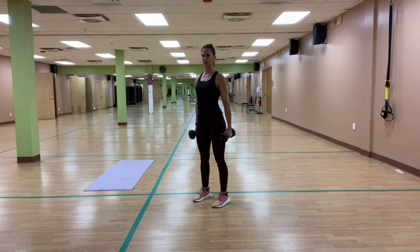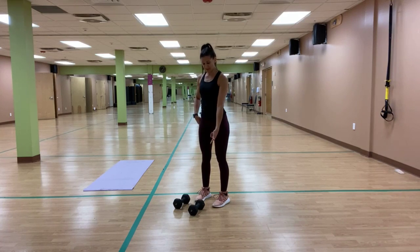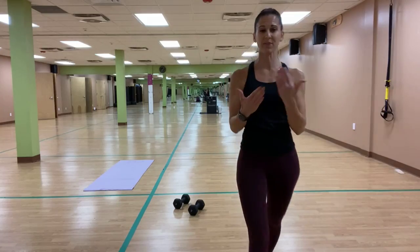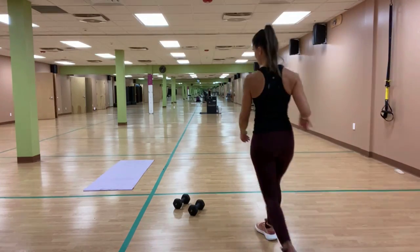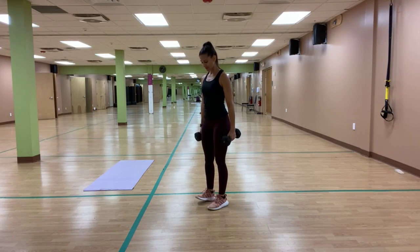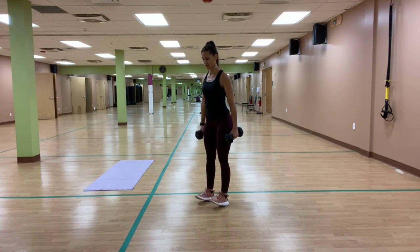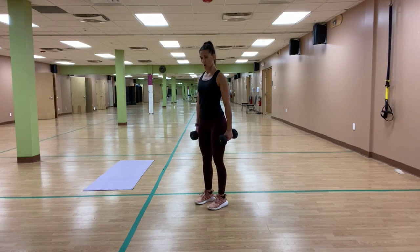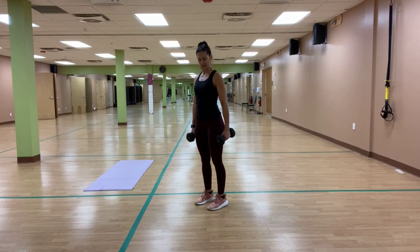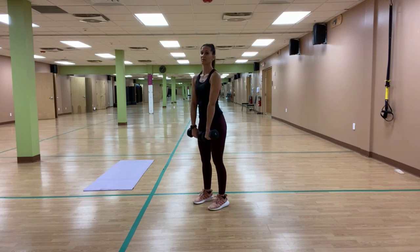Feet flat, weights hanging down to the side, focus on lifting both of those toes up. If you have a hard time lifting both, lift one at a time — you'll still get that pull but you'll alternate it. Thirty seconds right here. You can either lift one foot then the other, or if you can maintain that balance, lift both of them. One at a time might be a little easier, or you can hold on to a chair as you lift both toes up. You might have better movement by going one at a time if you can't maintain that balance on those heels.